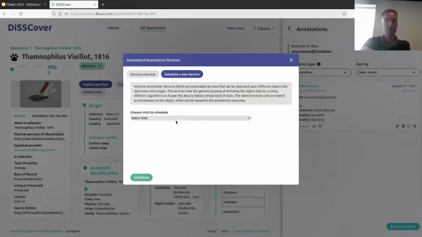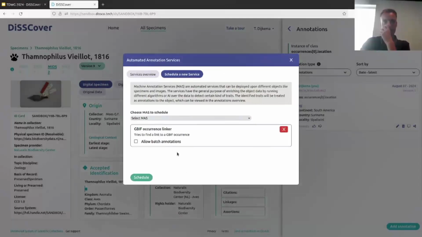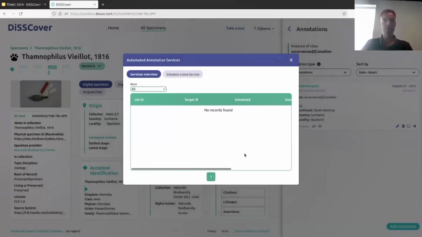So I also want to show the machine annotation services, which can be triggered via the interface. So for example, we can pick the GBIF occurrence linker, and this is a machine annotation service that tries to link our record in Disco to a record in GBIF. So it tries to look up a GBIF ID that matches our details of the specimen we have. So let's schedule it.